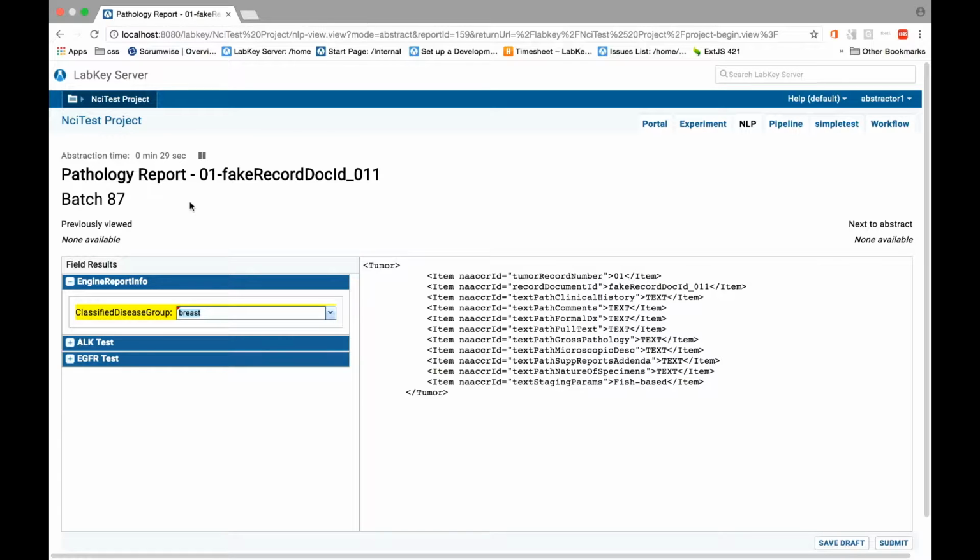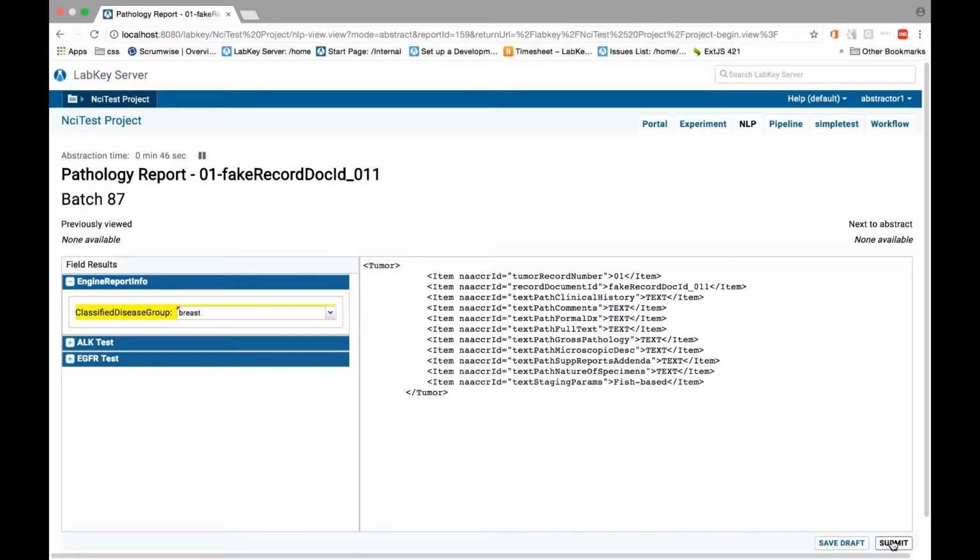And if the abstractor needs to leave the computer, or if she is doing some activity that's not related to abstraction, she can pause the timer so that the time recording will stop. When she comes back to this abstraction, she can then resume the timer to keep the time recorded up to date.